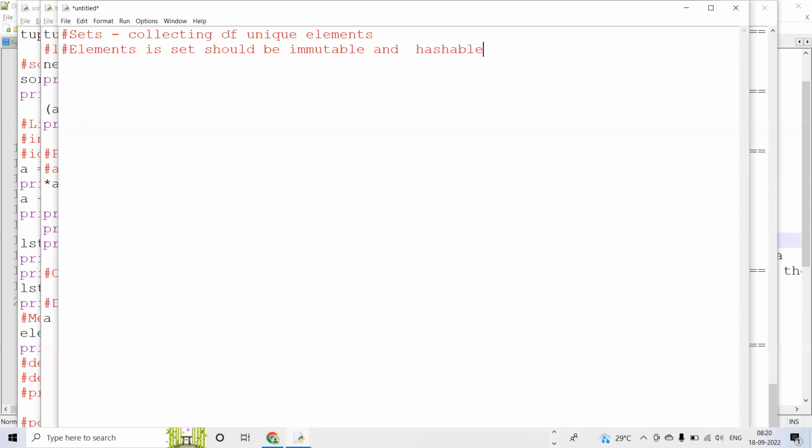Hashable I have not covered till now; I will cover it in the upcoming class. But just forget about hashable and remember that elements in a set should be immutable. That means we cannot have a list inside a set because a list is mutable. Okay. And how do we declare a set?